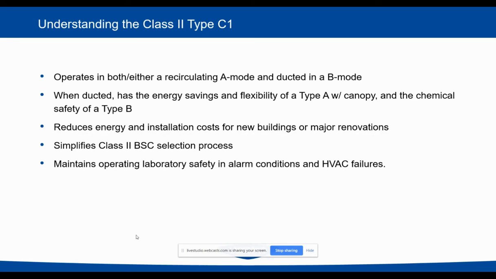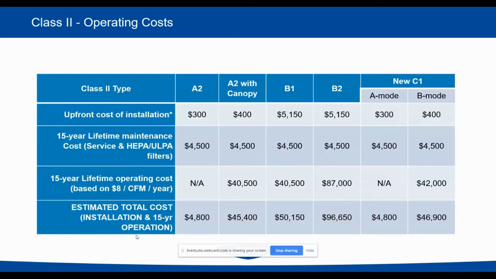Not in this presentation, but if you'd like, there are a couple of great videos on our website explaining some of the really interesting alarm and safety protection features that C1s offer by running for additional time and keeping the biosafety cabinet operational in the event of a building fluctuation or the building system dying. So enough time to clean up safely and get out of the biosafety cabinet without being contaminated yourself or contaminating others.